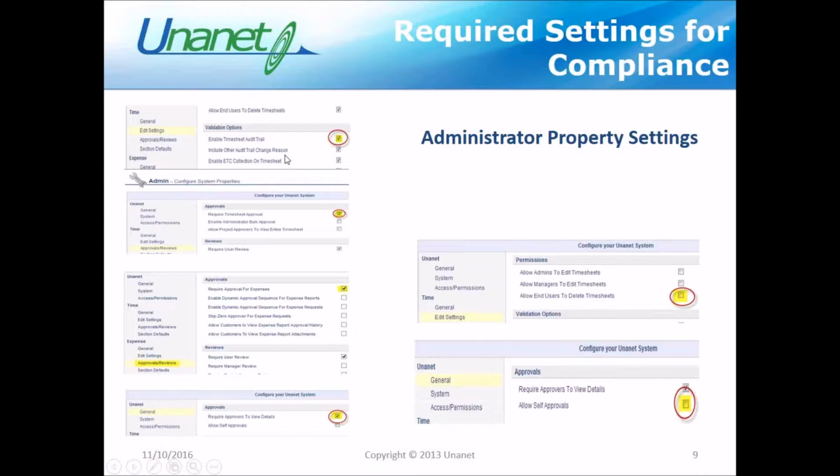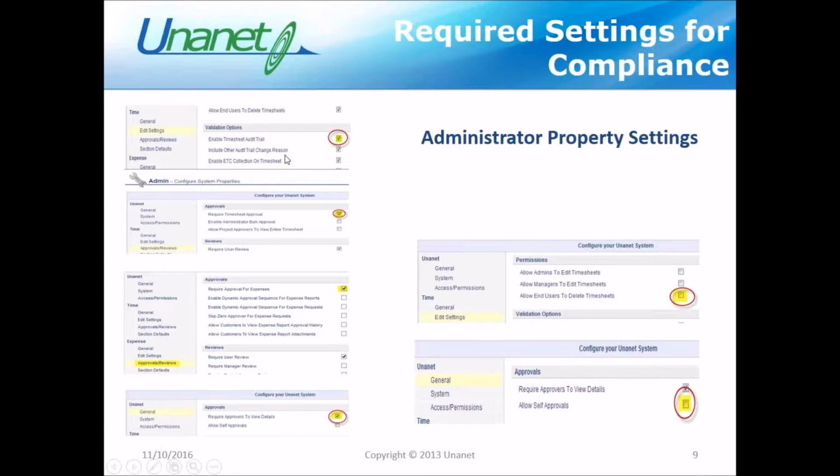Also, the employee can only charge time to projects or tasks that access has been granted to by the project manager or the administrator. The employee can access their authorized projects through their My Projects feature found on their timesheet. The Unanet project manager can also restrict the number of hours that can be charged to the project or task. So that can help comply with what's been provided for in your contract.